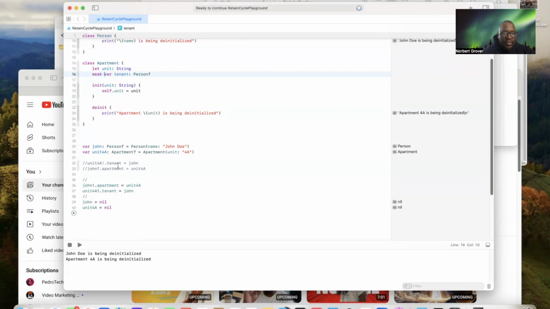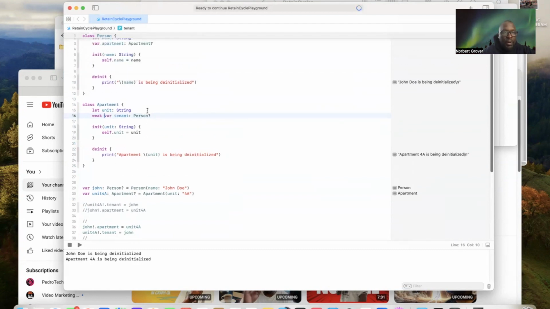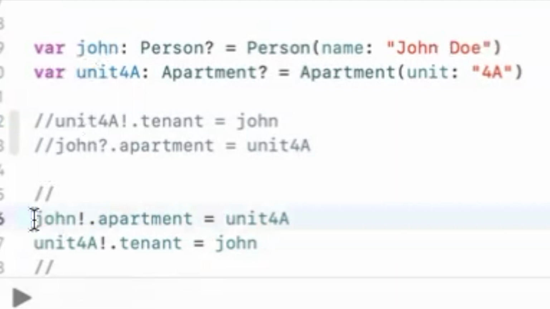So in this type of situation, we must go in and understand which is the parent, which is the child. And again, how you understand what is the parent is when you first, after you initialize both of your objects, which one references, which one sets to a property first.